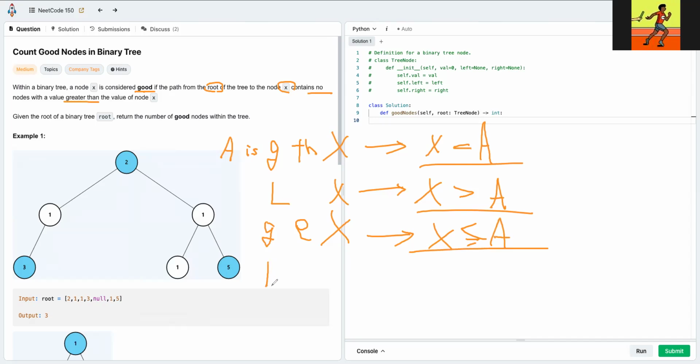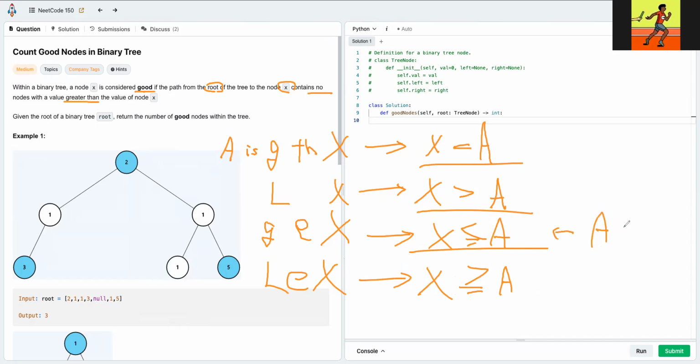And A is less than or equal to x is this.